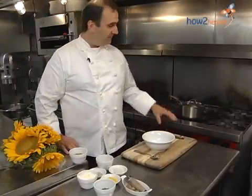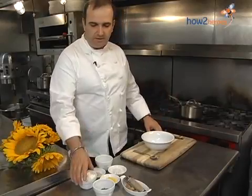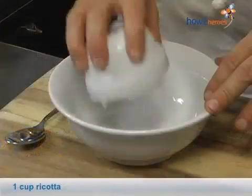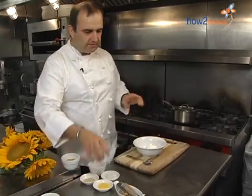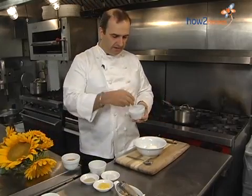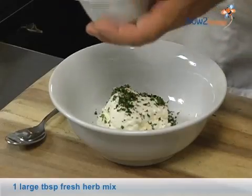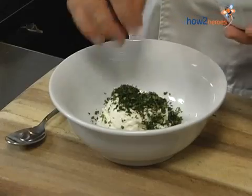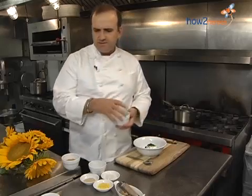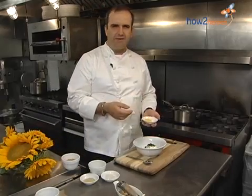Now, while our sunflowers are braising, we're going to make a very, very simple filling with some fresh ricotta. We're going to put that into a bowl, and then to that, we took the leaves that we saved, chopped finely, of the different herbs. We're going to add that right in. Beautiful aromatics. It's nothing like fresh herbs from a garden. They really have that intense aroma of not only the earth, but the sun. You can smell everything, and it's wonderful.